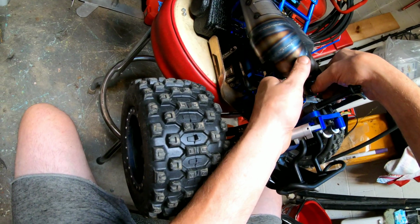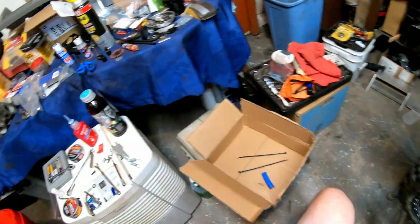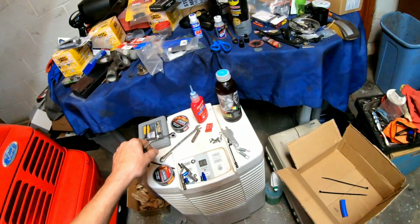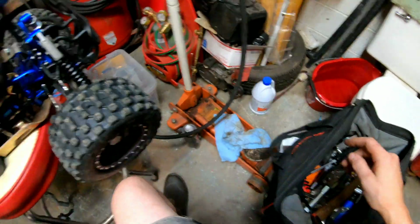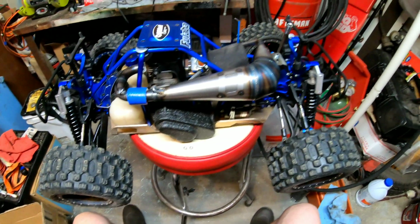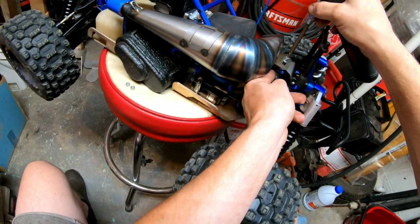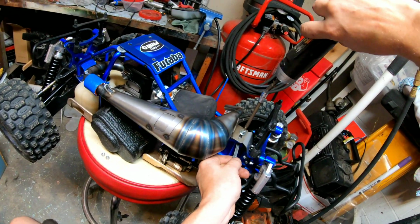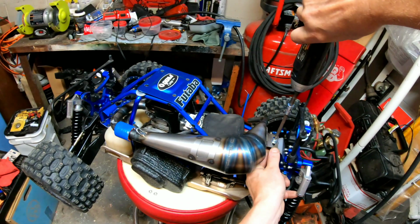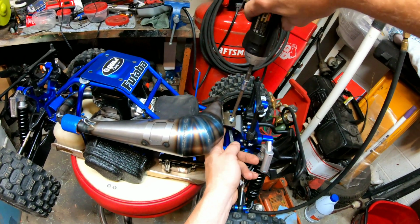Alright, feels like I got it started now. That actually looks really nice on there, huh? You guys anything like me? Where did I set that tool? There it is. Found it. Little trusty Craftsman screwdriver. Put a wrench on the bottom. Okay. I got that kind of started.